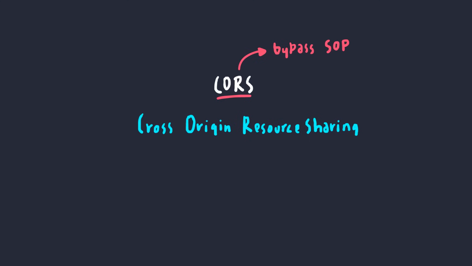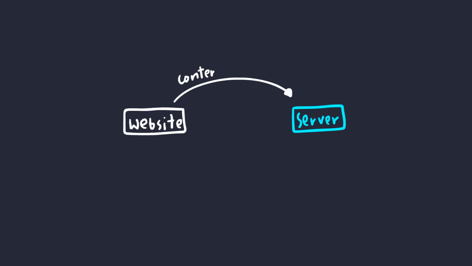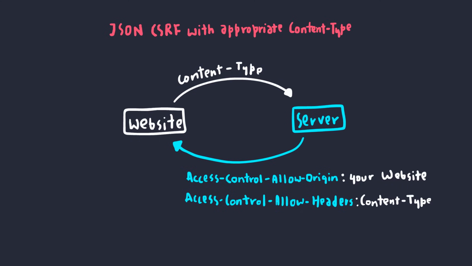This feature is quite more useful than you might think because APIs are all over the place, and usually APIs are going to be hosted on a different domain from the one that's actually making requests. In these kinds of situations, it's necessary to have a proper way to communicate between different domains. Coming back to CORS, you can only set the content type header if the server sends back your domain and the header that you want to set, which is content type, in the response header. To be specific, it's Access-Control-Allow-Origin and Access-Control-Allow-Headers. Only then is it possible for you to make a JSON CSRF request with the content type header set to application/json.